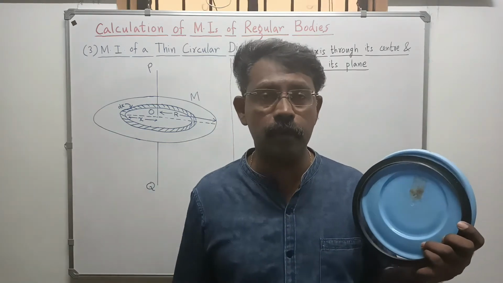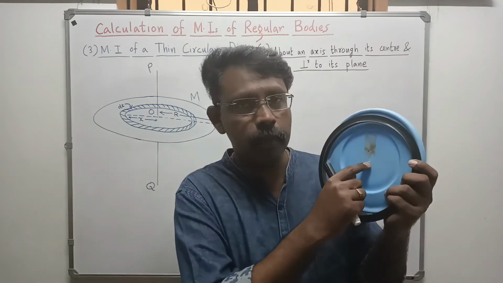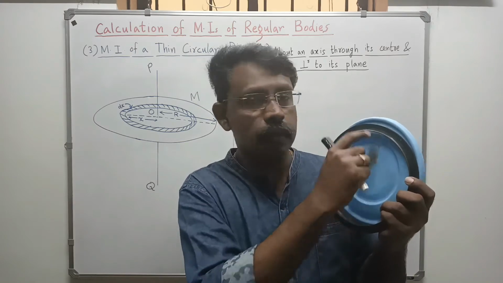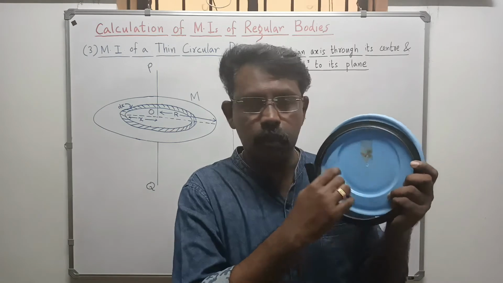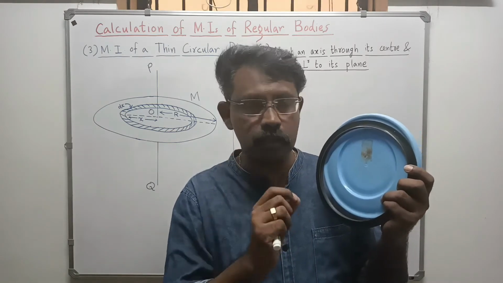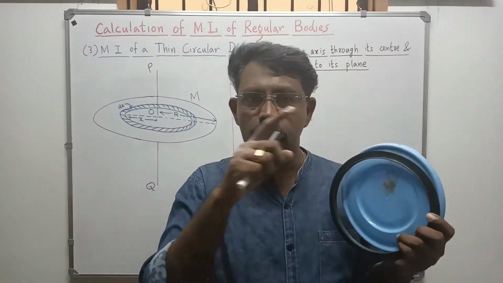ഇന്റഗ്രേറ്റ് ചെയ്യുമ്പോൾ എവിടെ നിന്നിട്ട് എവിടെ വരെ ഇന്റഗ്രേറ്റ് ചെയ്യണം? So from which limit to which limit? From 0, that means we are starting here 0 to r, that means the radius of the disk. So we can say that such rings are constituting the disk, and the radius of the ring is having a range from r is equal to 0 to r is equal to r. Then we will integrate the expression.